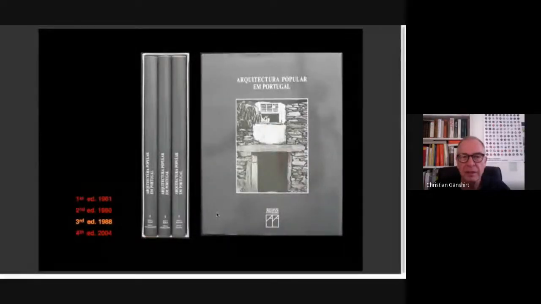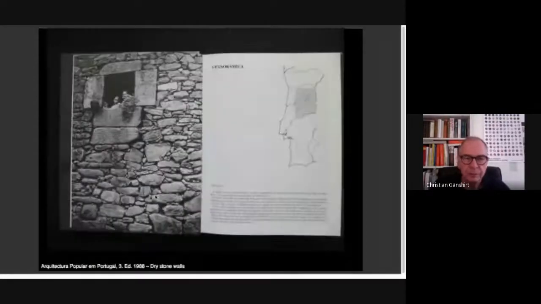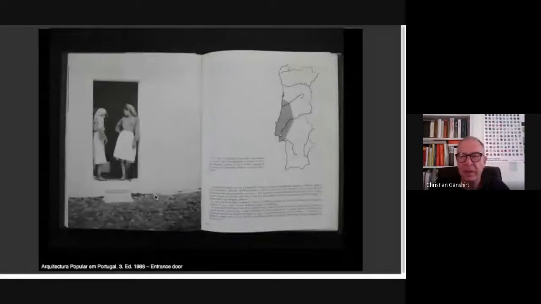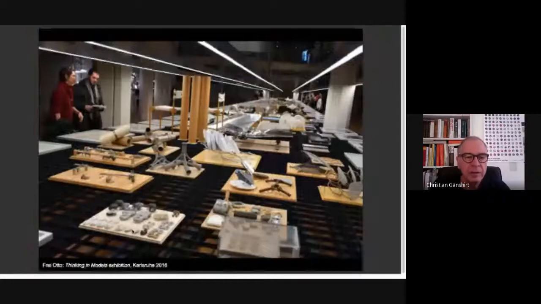70 years ago, 60 years ago, was done by all Portuguese architects on vernacular architecture in Portugal, trying to understand what is Portuguese architecture. And this book produced what became an important base of material and of research for architects like Siza. So this book, if you go to the book, you find images that are almost very close to some of his projects. So let's say, for example, this way of making an opening or a door to a house is almost identical to the doors you find in some of Siza's social housing projects.